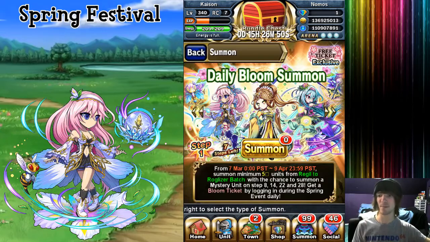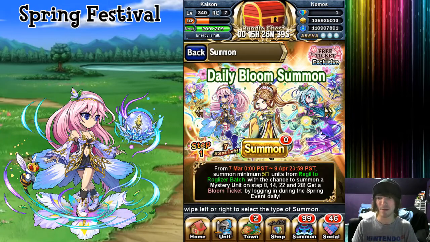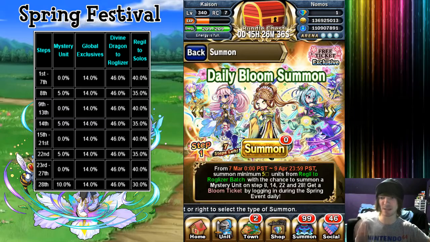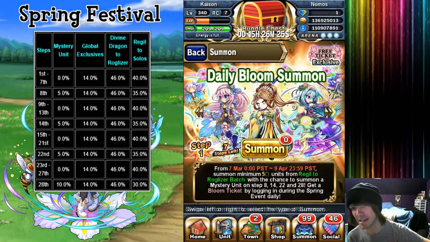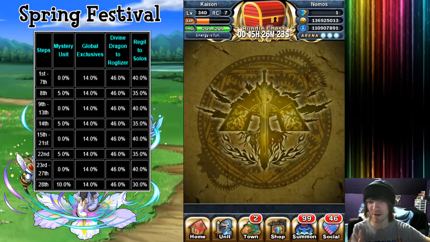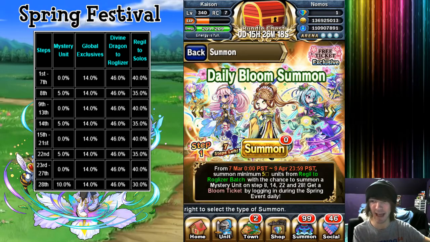This is where you're going to get that mystery unit, which I don't think was actually mentioned. But there's a mystery unit you can get from this. I have an idea of who it is, but I'm not 100% certain. But you have a chance of that mystery unit on steps 8, 14, 22, and 28, which means the unit probably won't be put into the game until probably 8 days from now, or 7 days from now. Actually, you can kind of see a silhouette of her right where it says 7 steps left. So I think I know exactly who it is, actually.